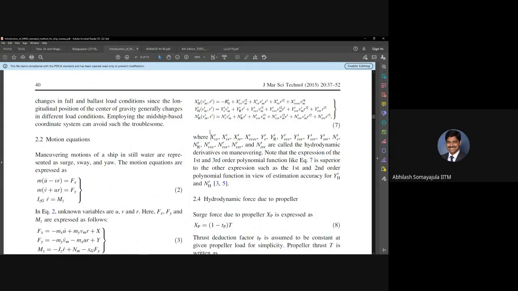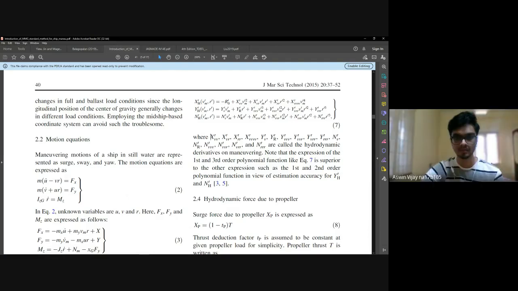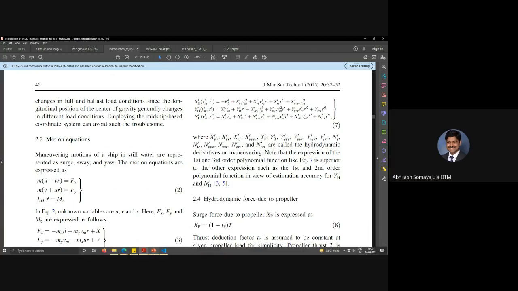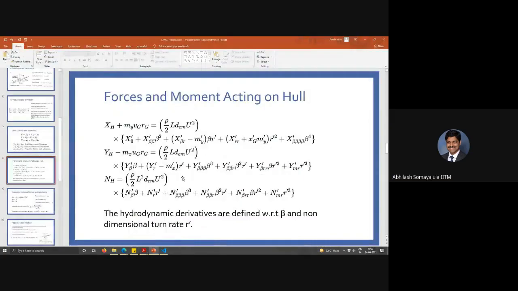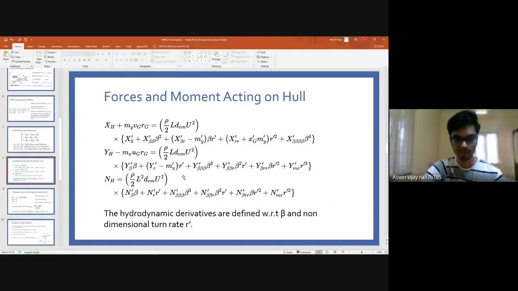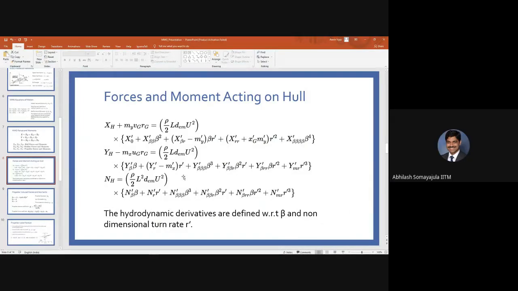So what I'm thinking is twofold. One is you can identify the coefficients with respect to whatever you have used in your MMG model. Or a second approach might be that I construct an Abkowitz model for the KCS shape. You use the data which you are simulating from here, and identify the Abkowitz coefficients which give the best fit to that model. Then you end up with Abkowitz coefficients for the same hull.